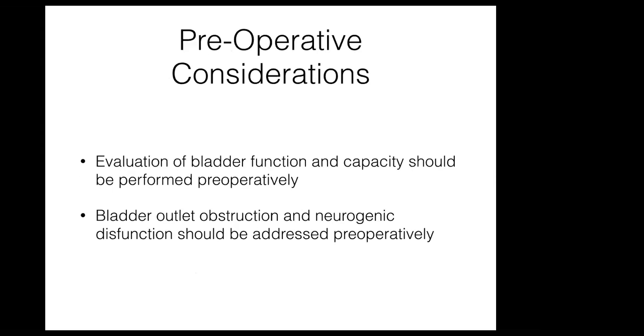In addition to your usual preoperative planning, for patients who will undergo the psoas hitch, you should also perform an evaluation of the bladder function and capacity. If you find out that the patient has bladder outlet obstruction or neurogenic dysfunction, you should address those preoperatively prior to performing your psoas hitch.